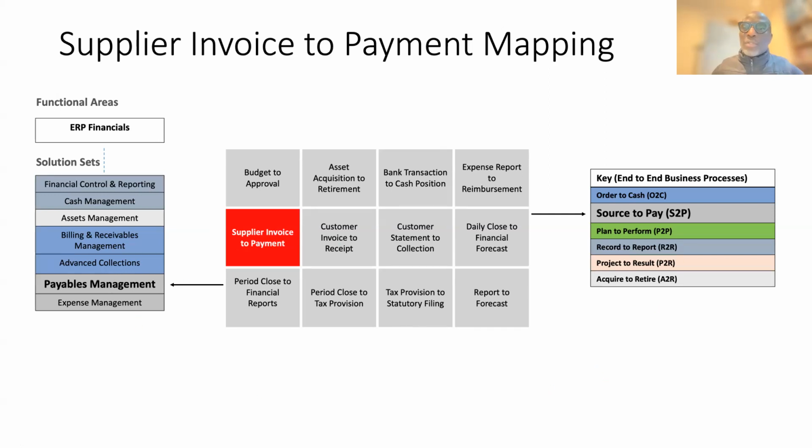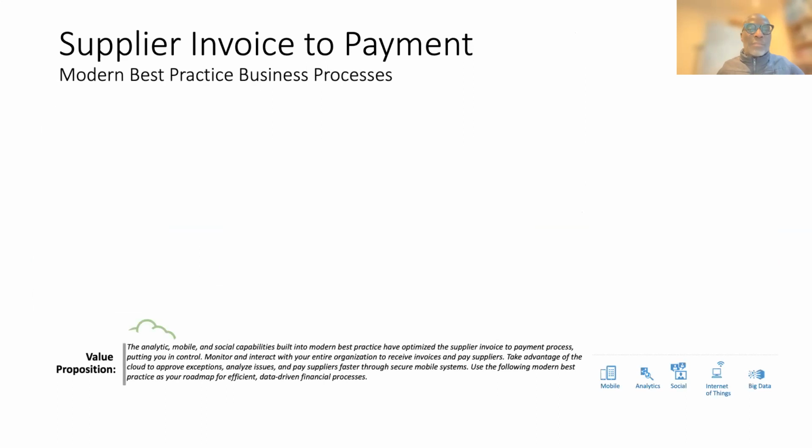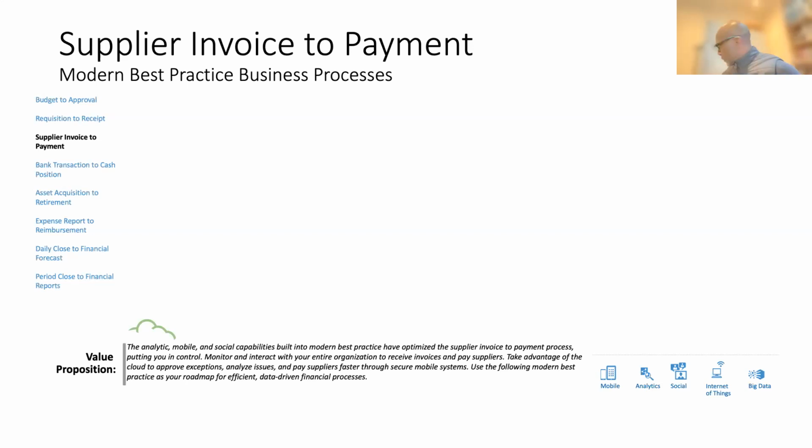So I'm going to go through the supply invoice to payment, and we're going to look at some of the core areas. I'm not going to go into details on this. I mean, the video has a lot more details, and I just want us to cover the core of what we need to do to understand what is in these modern best practice business processes.